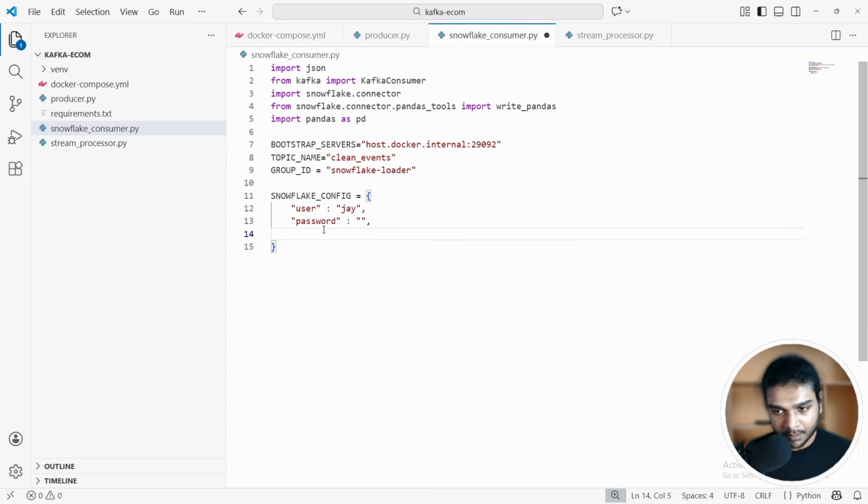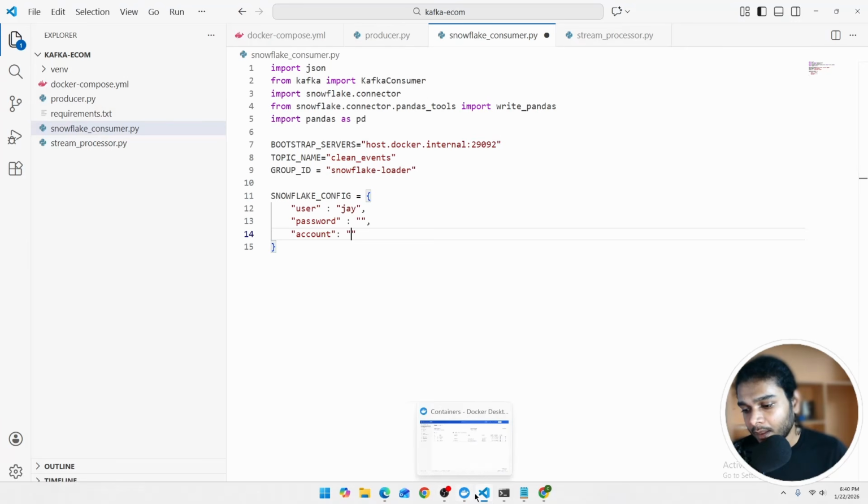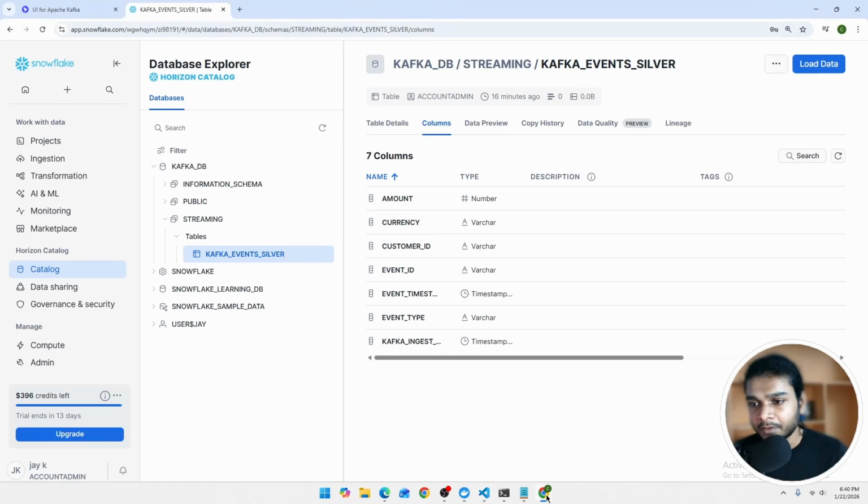And then account. And here we put in our account identifier. Snowflake has a unique account identifier for every single account.